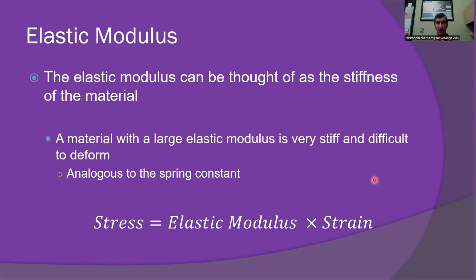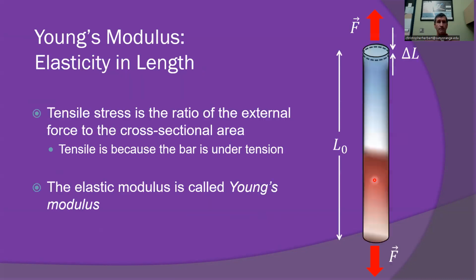In the case of tensile stress, we are going to change the overall length. So how much does the length change compared to the original length will be our strain. And this will be related to the elastic modulus of the material, where tougher materials with a higher strength, materials that are more brittle, will have a larger elastic modulus, which means it takes more stress to get the same amount of strain for that material.